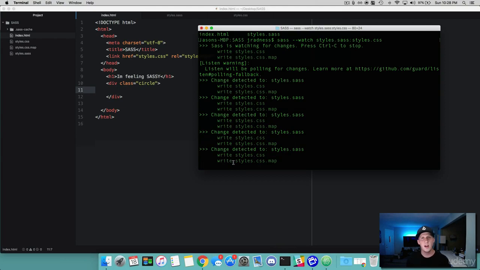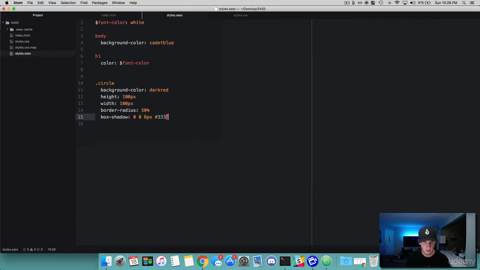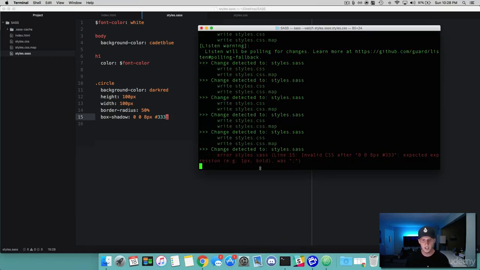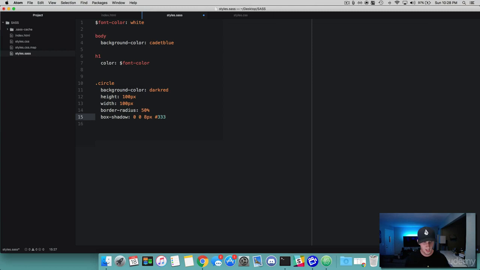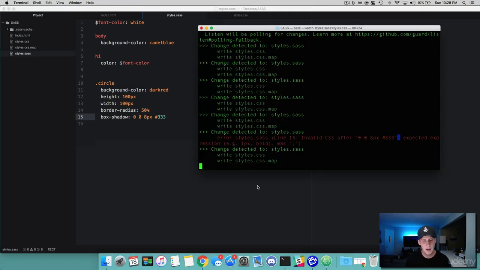There were no errors. Oh, and that's also a really cool thing to note, is if you had a syntax error, like check this out. Getting off on a tangent here. Say I threw in a semicolon. First of all, it highlighted for me and was like, no, don't do that. And then I saved the file already, and check out this. The terminal actually threw out an error for us. It says, hey, there's an error in your SASS file at line 15. It's invalid CSS. And look at that. It tells us exactly where it was, and it says that we have a semicolon and it expected nothing. So very cool. Go ahead and save that, and everything compiled perfectly.